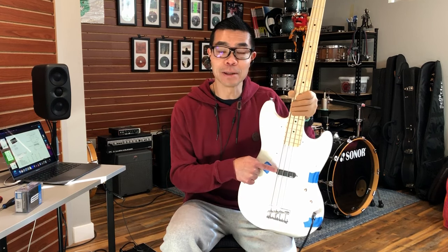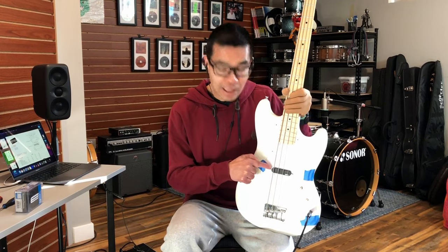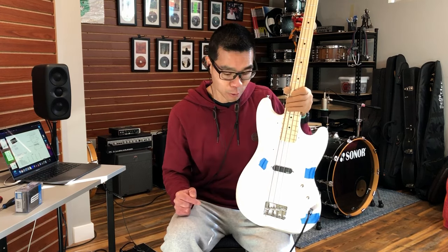And the size of the pickup shell fits right into a single coil sized Stratocaster pickup. So when I looked at it, I thought this would be a perfect drop-in replacement for the Bronco bass. The S4, unlike the other S series, doesn't have the 6 pole pieces like an electric guitar pickup normally would. This one has 2 rails.